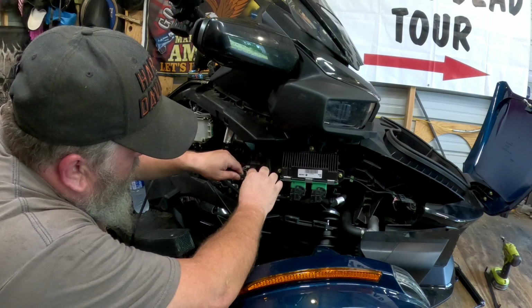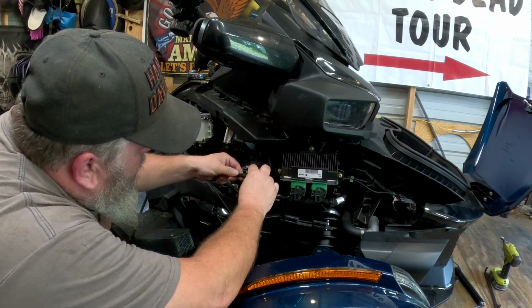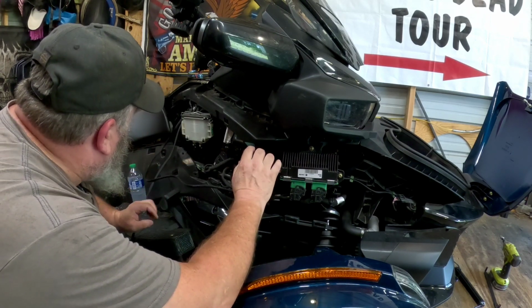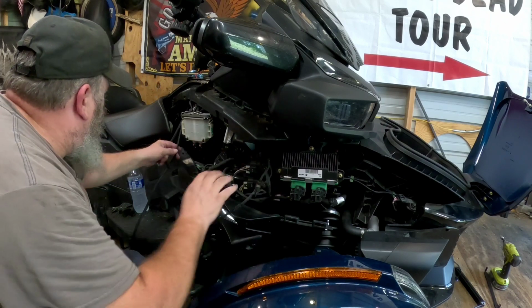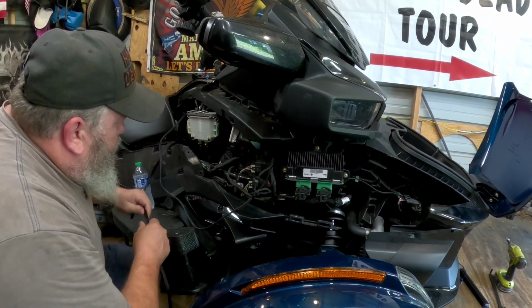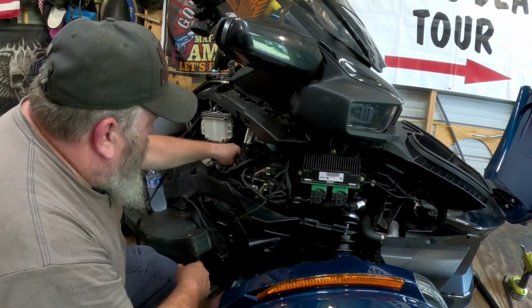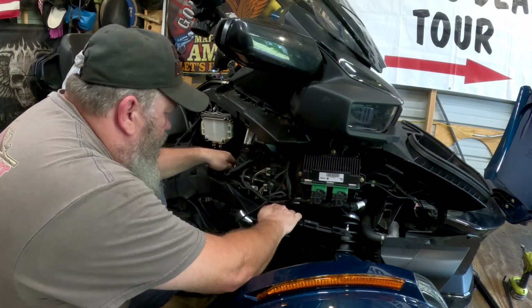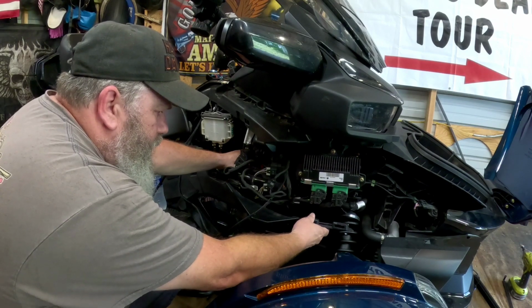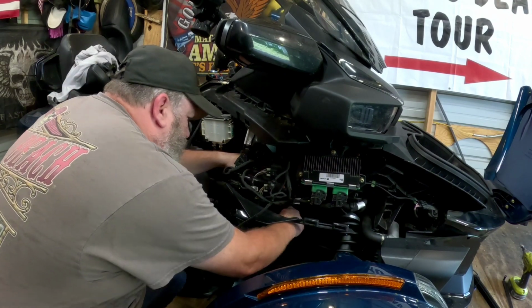It says some RT models are wired backwards or something, and they give you another plug to plug in if your light bar don't work the first try. I should have. That's funny. I can run them wires down and around. We gotta zip tie them down out of the way. Now I gotta run this one all the way to the front. Look at that, that's just hanging there. Well, I guess when you get the other thing plugged in, it won't be hanging there no more.